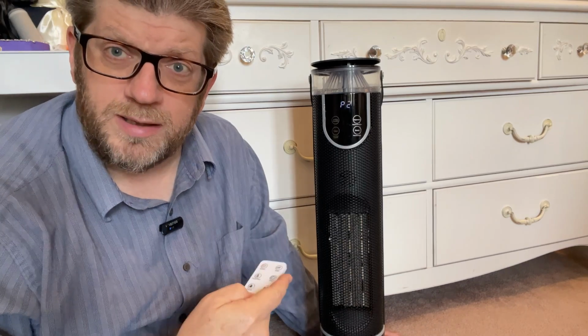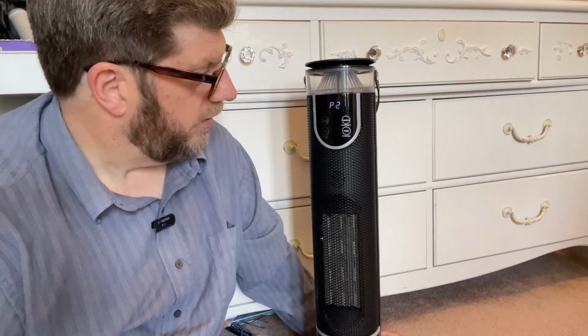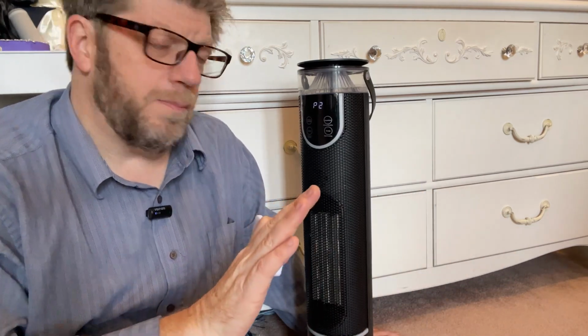And there's also some other cool little functions. There's a little button called shake. What that really means, though, is it's a rotation button. There we go. I pressed it too fast. There you go. It'll actually rotate around. It's like a 75-degree angle, and it will slowly push hot air out all around your room.